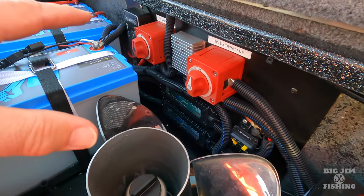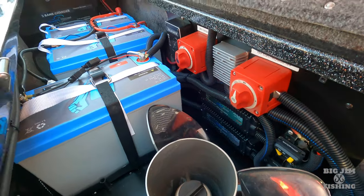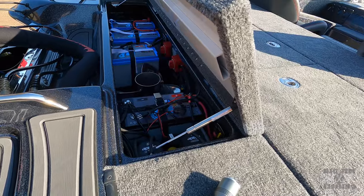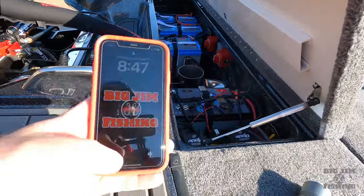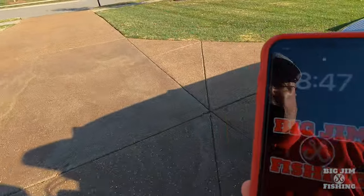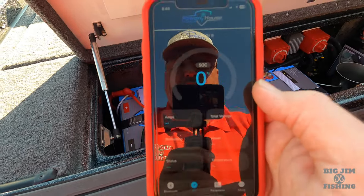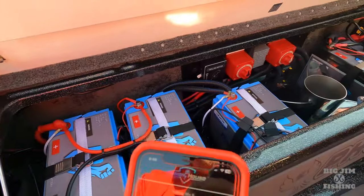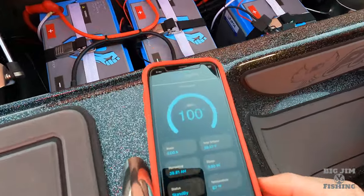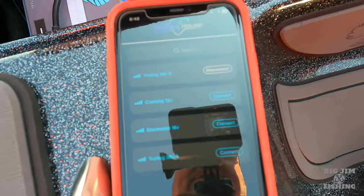It's kind of like another brand's charger that does that as you drive down the lake, but this is Powerhouse's version. I just wanted to show you guys this setup and these Powerhouse batteries. What's really cool is that when you get these batteries, you can get an app on the App Store. All of my batteries are connected via Bluetooth to my phone. I go to Bluetooth, and you can see all four of my batteries show up.